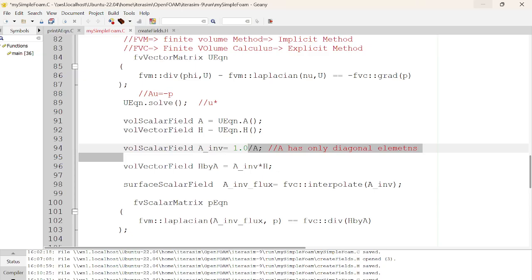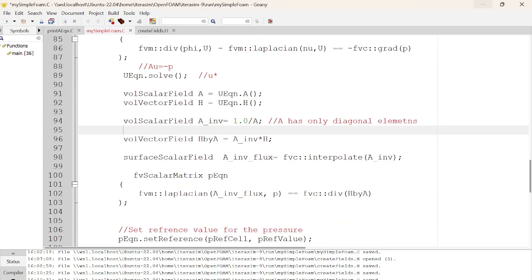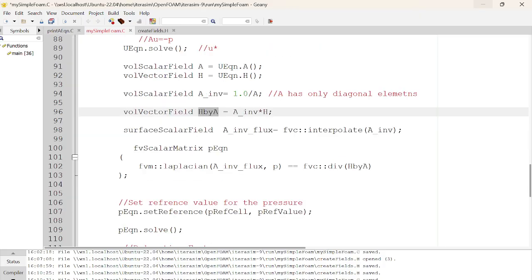But if you have only diagonal values, then you can calculate the inverse matrix just by dividing by A. Okay, now after calculating this, we have calculated H by A, that is the A inverse into the H value. After this we have calculated the surface scalar matrix of this A inverse.